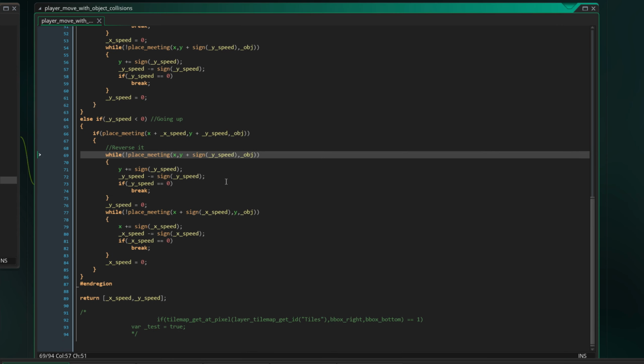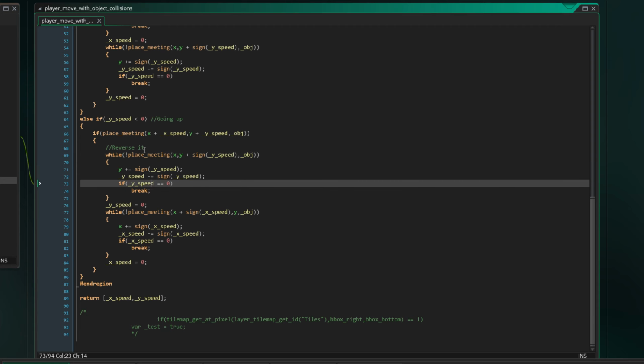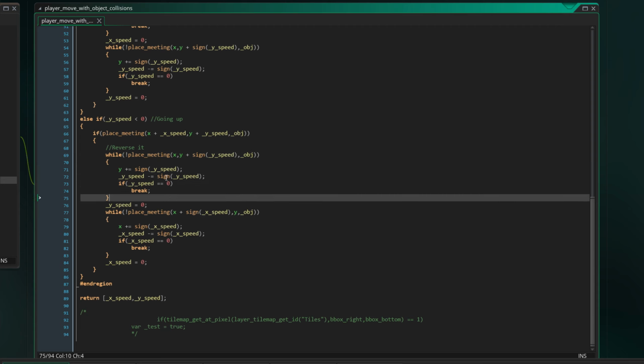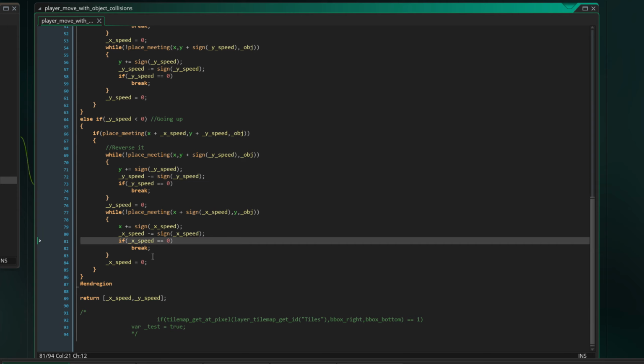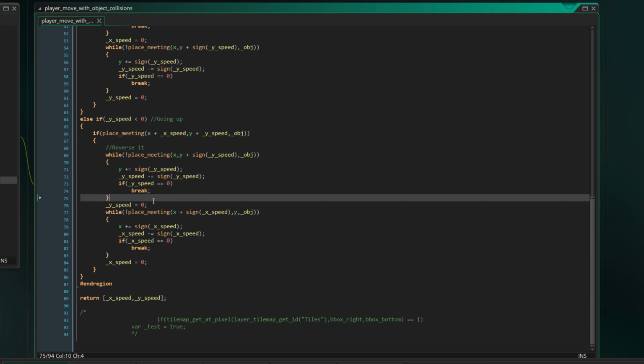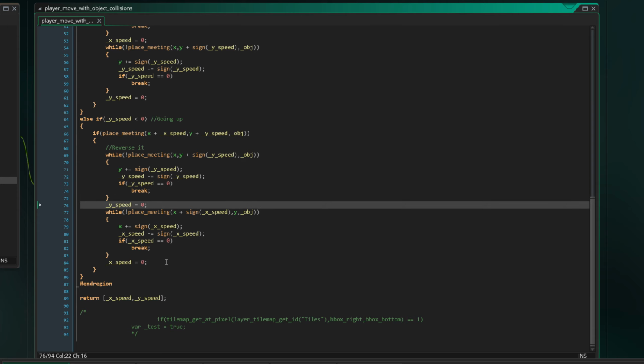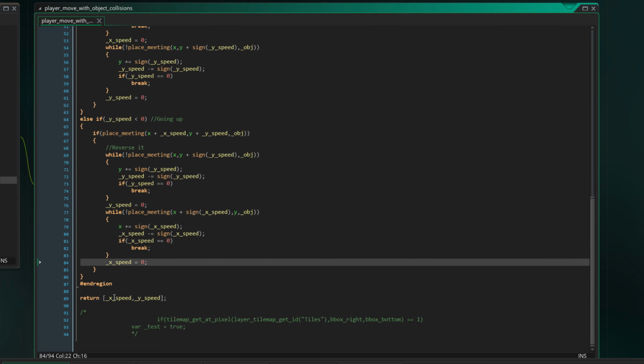Else, when we are going up, again, reverse it. So check in a y direction, then check in the x direction, and try to move ourselves so that we collide properly with the ledge, and then we leave.